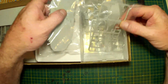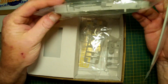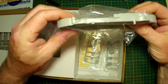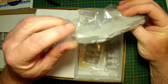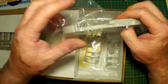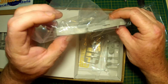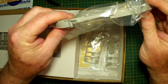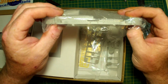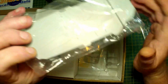So in the end, little protective box at the end here, we've got lots of little parts, so aerial parts, another section of, what do you call it? Bridge section. Yeah, I'm not really au fait with my ships, but anyway. Again, good detail on there. Some of it's a little bit soft, but with a bit of weathering and a wash and all that sort of stuff, it should pop out. And on that side, it's a lot sharper. So there is a little bit of variance in it. But all the portholes are there, so at standoff scale they look really good.